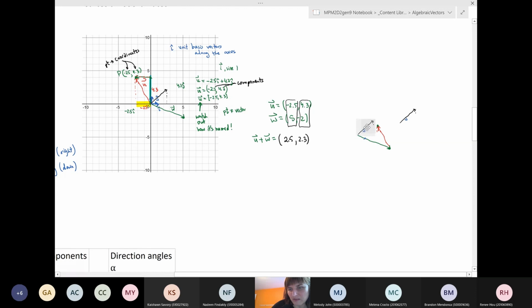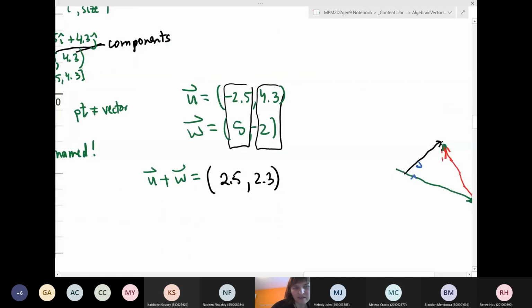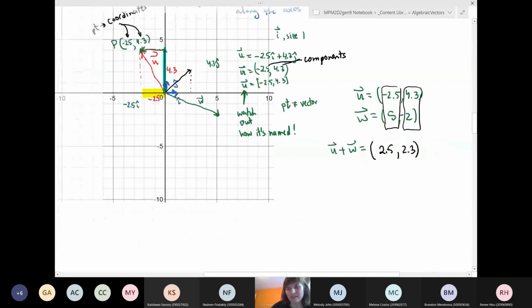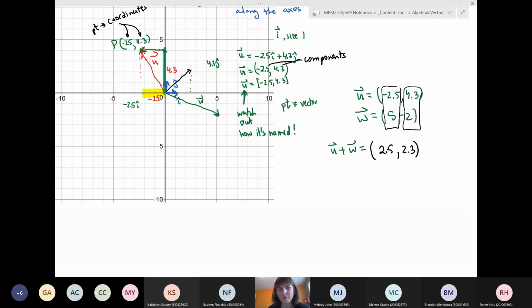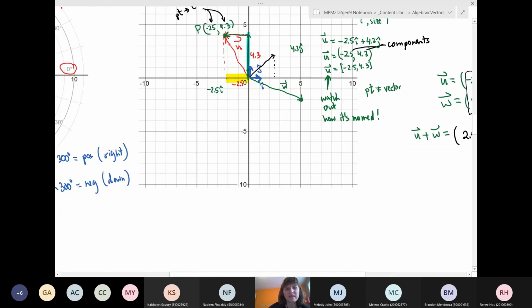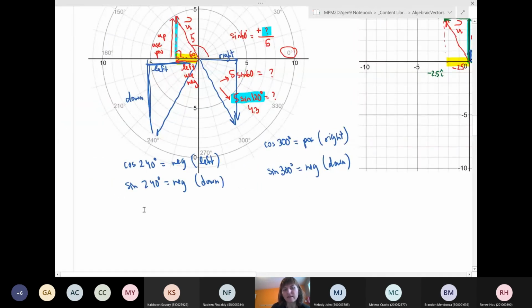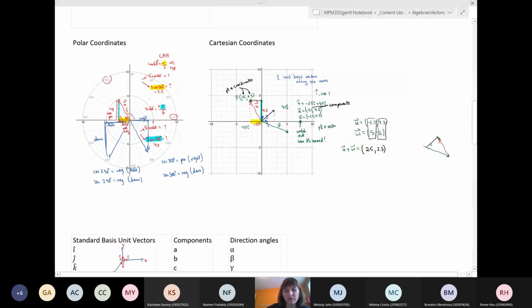I hoped it was. So it seems like one of my vectors, the green one, is too long. Oh yeah, look at my green one. I kind of went a little bit longer than I had to. Anyways, take my word for it. You could just add the components and you get the addition. No sine law required, no cosine law required, not even SOHCAHTOA is required, right? The only thing you need to do is to remember how to convert it from geometric to algebraic form, which doesn't involve what we did here, using cosine and sine on a calculator. So you don't have to do calculations or things like that. Okay, so let's make a summary of what we just talked about.